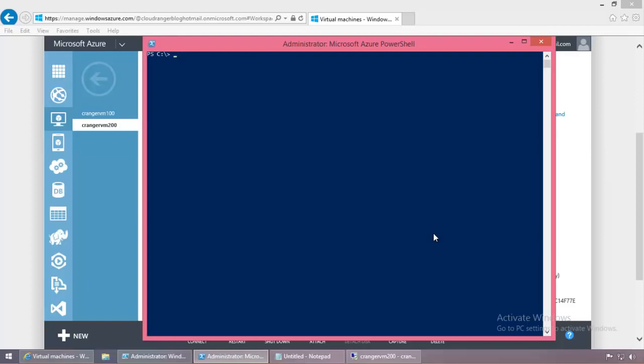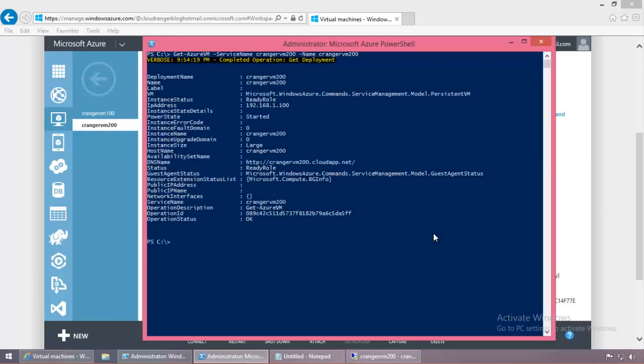Well, same as previously. We'll first get the virtual machine, and I want to press enter over here. Now I want to show you that this is the internal IP address we created, 192.168.100. Look at the public IP address over here. This has always been empty in my previous sessions when we showed this. The reason was because a public IP address is not assigned to this virtual machine. The VIP is actually a cloud IP address for the cloud service. So obviously this was empty.